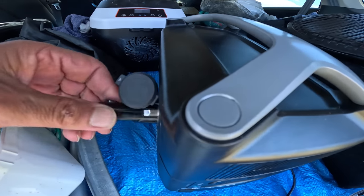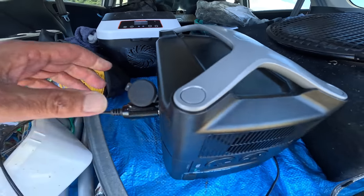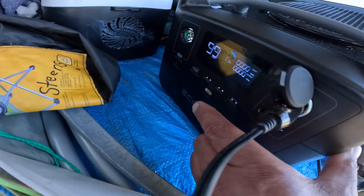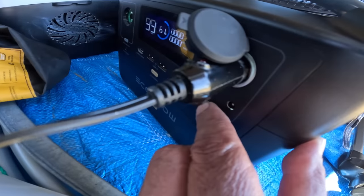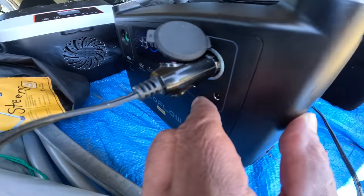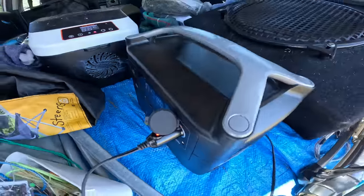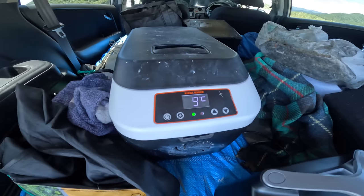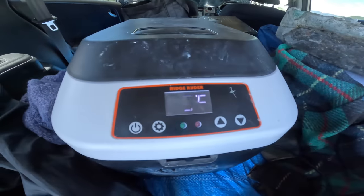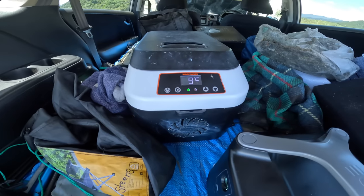Chili bin on. Put your fridge on. Turn it on. We got 61%. Let me turn on the old one here. We'll see what we're at. Look, 9 degrees, see? 9 degrees on the beach. So 9 degrees on the beach.